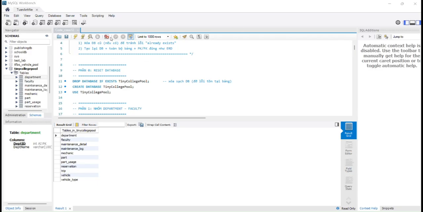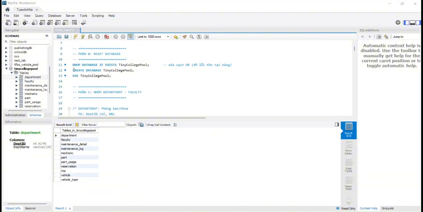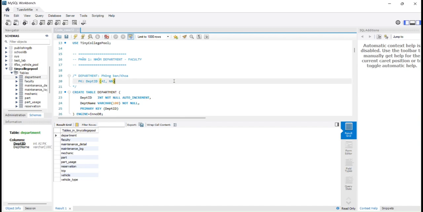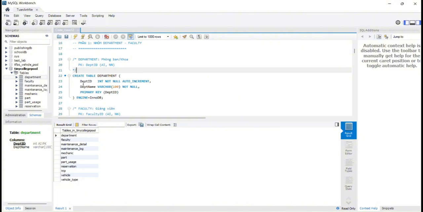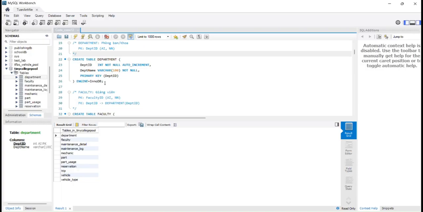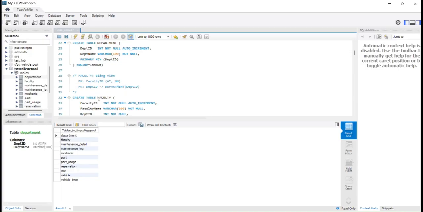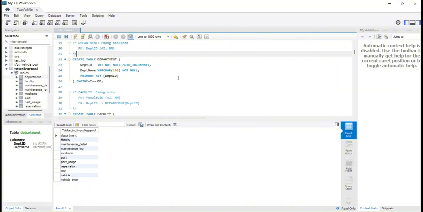The second is the master tables, called reference data. I began with the main reference table, department, because department stores department information using dept ID as the primary key. Vehicle type stores vehicle categories.